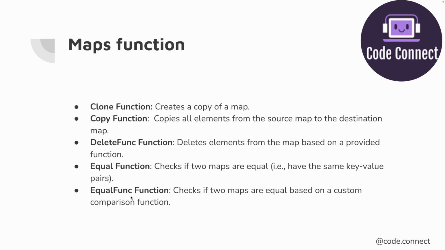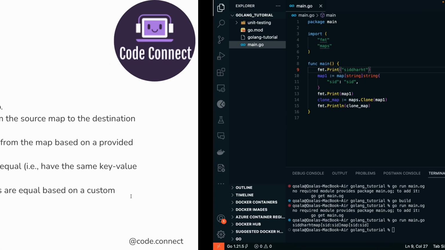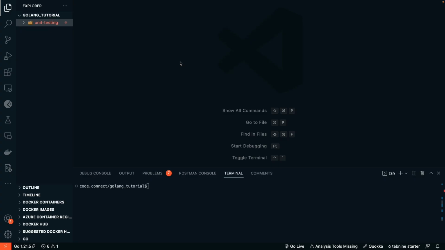So let's see this in code. Now let's create a module with the name GoTutorial. For that we will use the command go mod init. And let's enter the name here, which is GoTutorial.